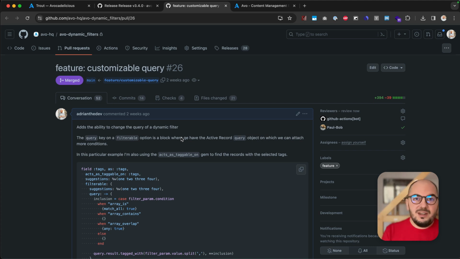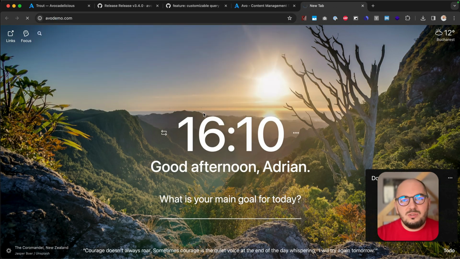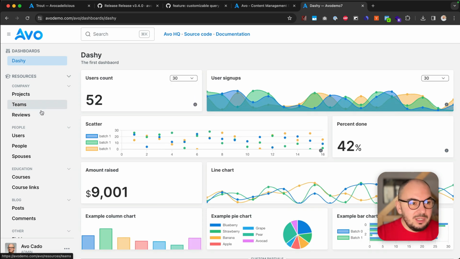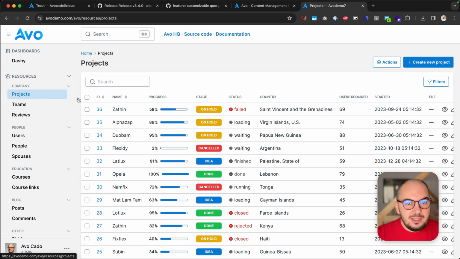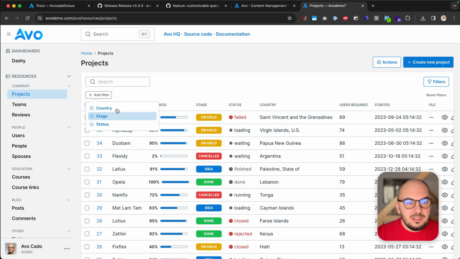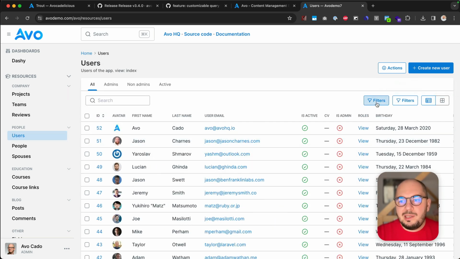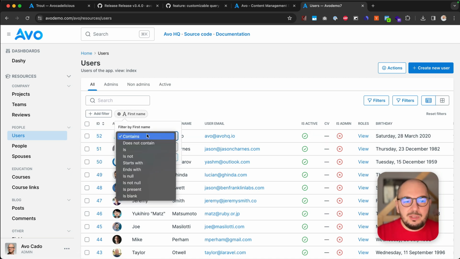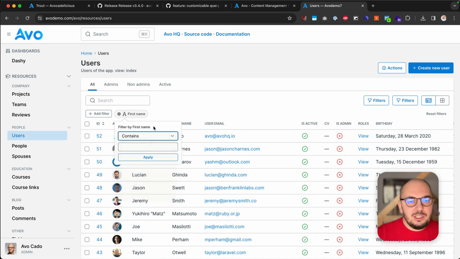So a lot of you asked us about, hey, we would like to have more control of the dynamic filters, and we know that. We really hear you. So I'm going to go into projects, and you might know that the dynamic filters, these ones with the pills, they just work like true or false. It's, do you want a filter for this or not, right? You cannot change the conditions, you cannot change the inputs, you cannot change the query, nothing.